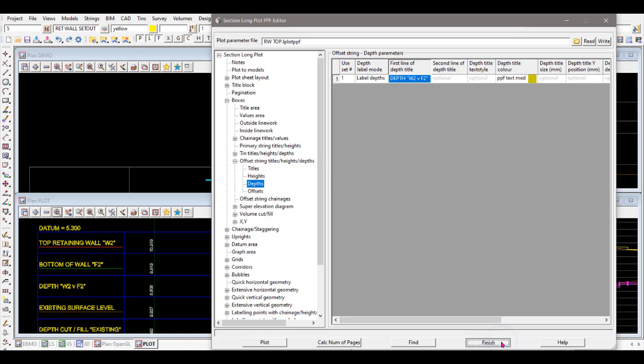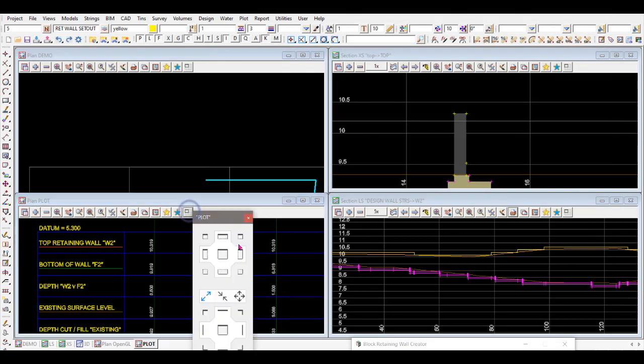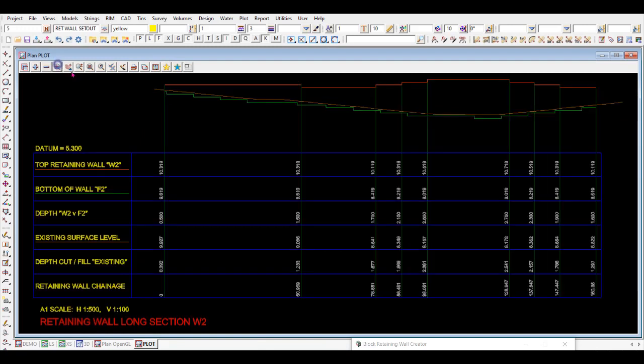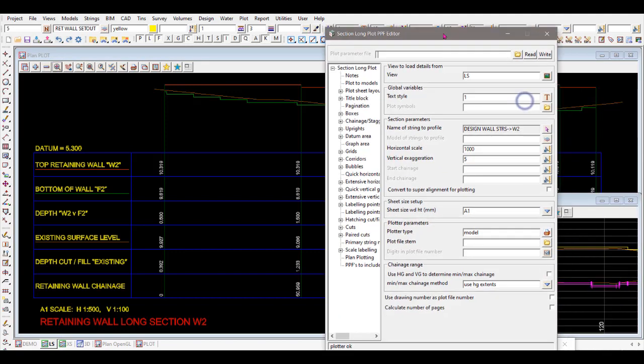Alrighty, so that's that one. And what I've also run, let's maximize this, and let's get my long section back. I've also created another plot parameter file for the bottom of the wall. So this drops down all the levels for the top and the changes where they occur, and then what about the bottom ones?